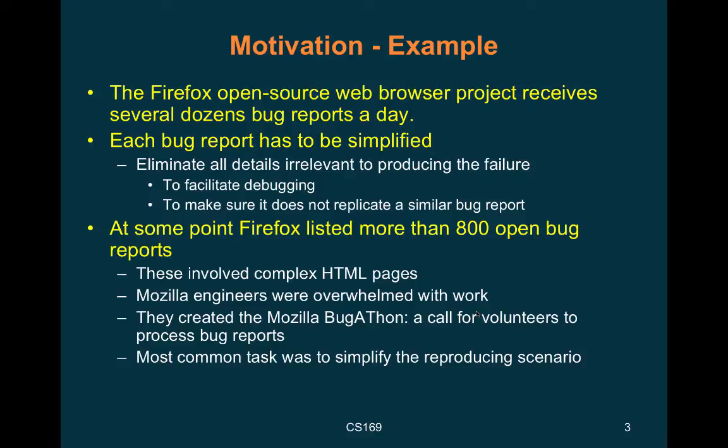So one of the things they had to do before they could actually figure out what the bug is was to simplify this page. Say, okay, is there some subset of this page on which the browser crashes? Now, what's the smallest subset that has this property? At some point they got overwhelmed with the bugs. They did some sort of crowdsourcing. They said, look, we have all of these 800 bug reports. Maybe some of them are duplicates because the browser crashes. Maybe it's the same kind of crash, but we can't tell. These pages are too big. So to process these bug reports, the hardest task was to minimize the input.